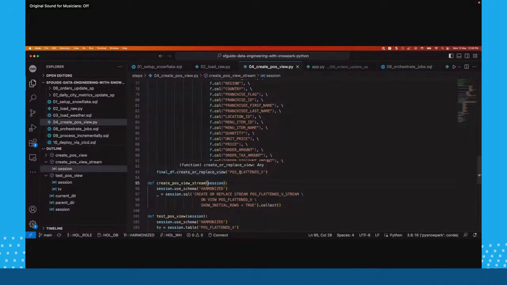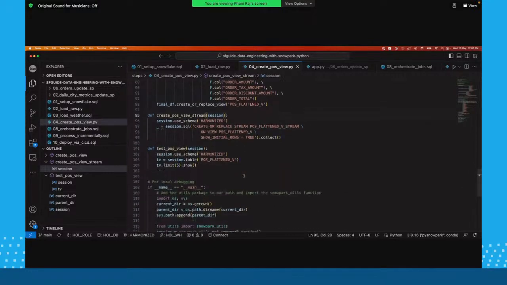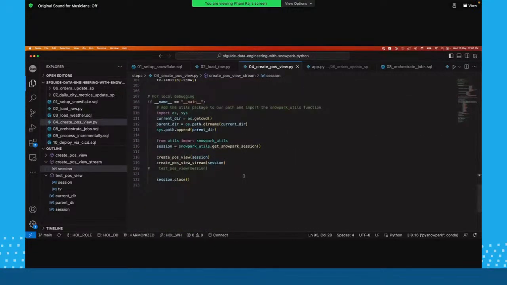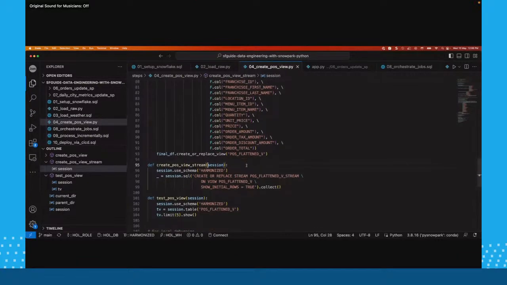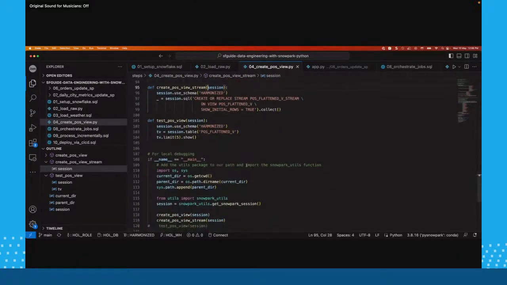Since the session object already is aware of which account and which database, all I need to provide is either the table name, or I can provide the schema name dot table name. So if I execute this code, let's go and check what's there in Snowflake. I've already executed this step. For the next steps, I'll showcase how we do it.